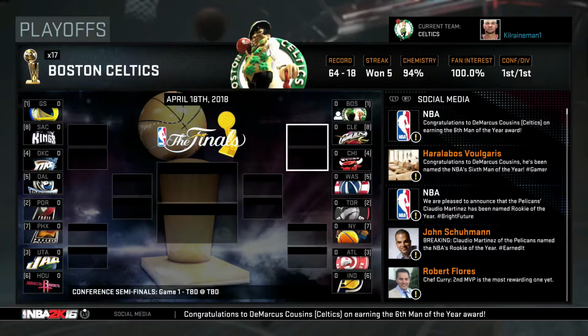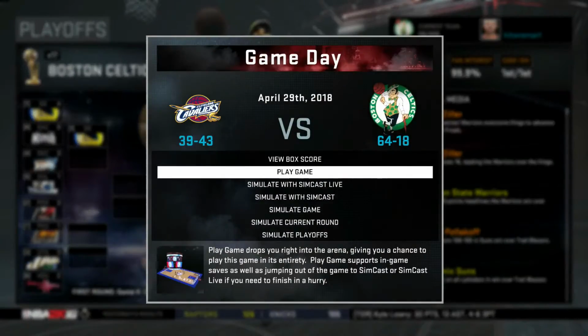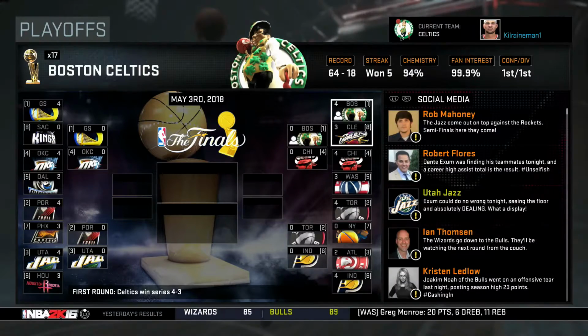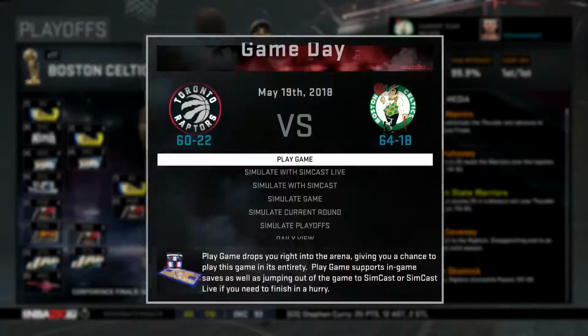So in our first round matchup, this time we're going up against the Cleveland Cavaliers. We're going to simulate the current round, hoping we come out with a victory, and it's going to be a challenging one. So let's take a look who they have. They still have LeBron, Kyrie. I do not know how this team with LeBron doesn't make a higher seed, but we sim the current round, and we move on. In Game 7 yet again, going up against the Chicago Bulls. We need to win again, and it looks like we are in 5 games.